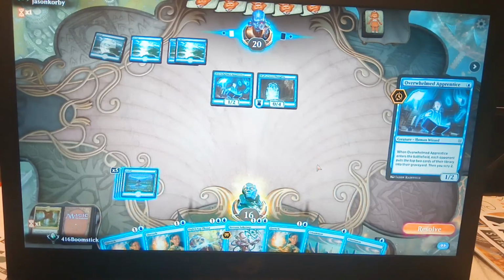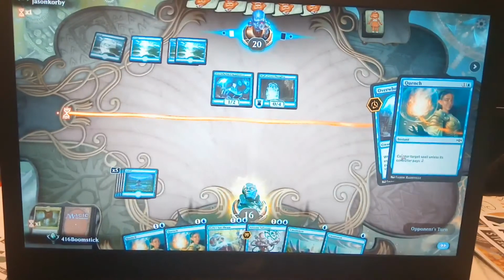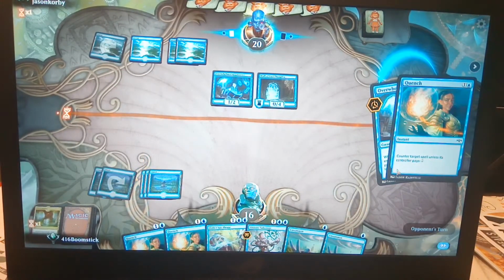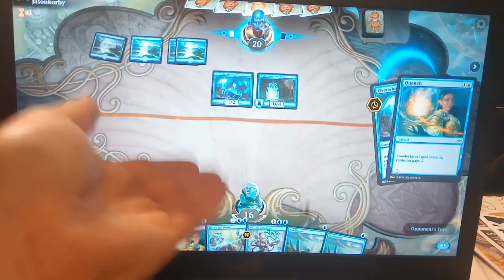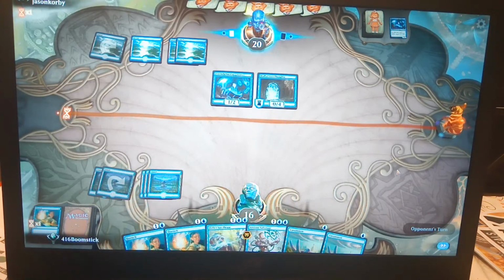Do I want to counter that? What do you think, guys? Does he have something bigger on the way, as it were? I bet you he does. So how about instead we just tie up some mana? And he can decide if it's worth it. Because I honestly don't care. He's deciding. You can see my little wrist as he decides. Wow. He decided it was not worth it.